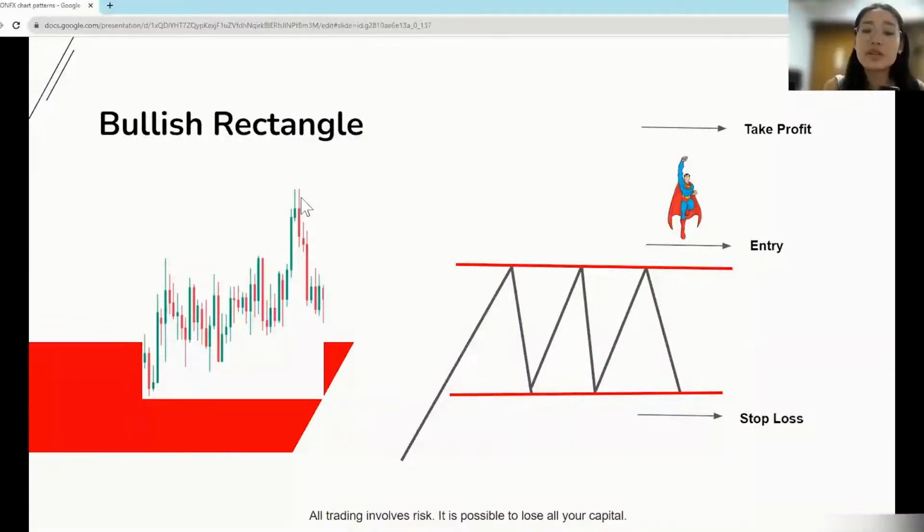If we're talking about a bearish rectangle, for example, we can expect our diagram to be the opposite. So instead of price moving upwards, we expect price to move downwards. Same thing though, our entry level instead would be our stop loss, and our stop loss instead would be our entry, or rather our sell entry. And then we're expecting price to break out of the consolidated area downwards towards our take profit, which would be, of course, lower than our entry level. Okay, so obviously for a bullish rectangle, we're going in for a buy, and for our bearish rectangle, we'll be going in for a sell entry.